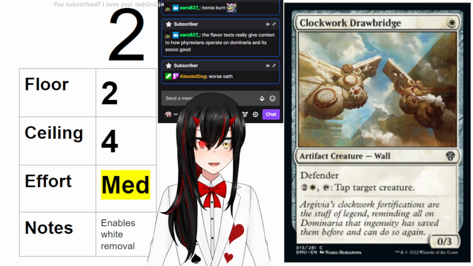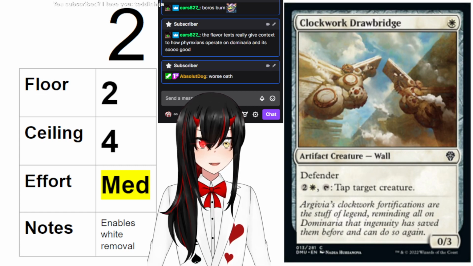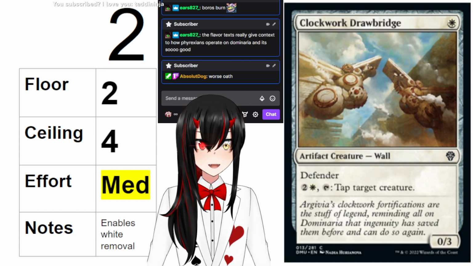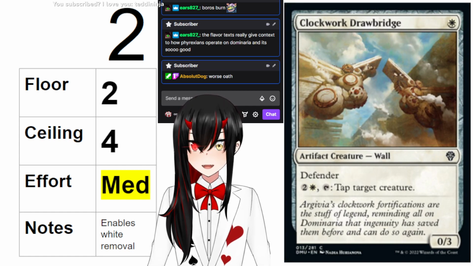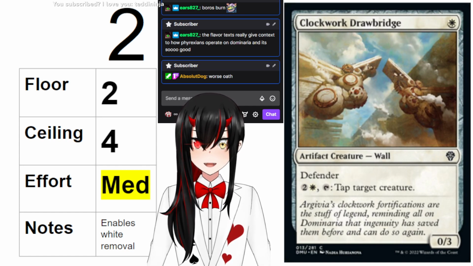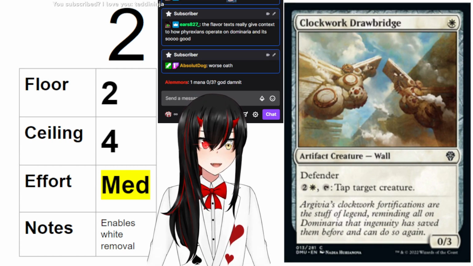Clockwork Drawbridge is kind of weird. It's a good card. It's a playable card. It's good against aggro. You'll side it in a fair amount of the time because early game you get to block all their 2/2s. Late game you tap whatever creature they make unblockable or put their work into. And it's pretty good in the defender deck, but it's awkward too, because the defender deck doesn't really want to have white cards.